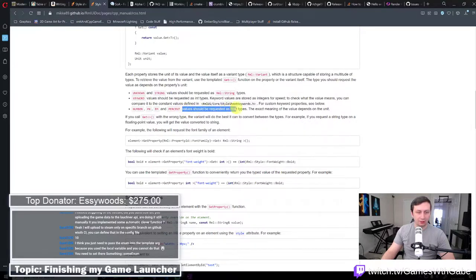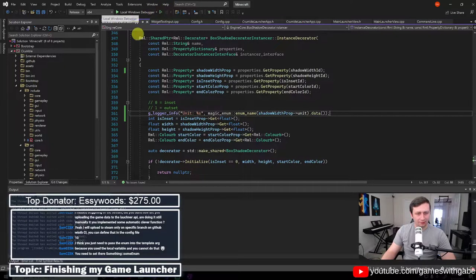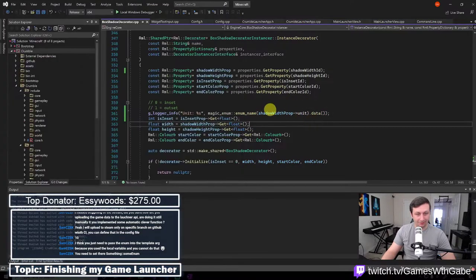Okay, yeah, see, it says it should be requested as float types. The exact meaning of the value depends on the unit. So that makes me think that it should be doing all that automatically, but for some reason, I don't think it's parsing it correctly, because it says shadow width prop unit dot data. When we do this, and let's just double check this real quick. This is definitely DP. Okay.